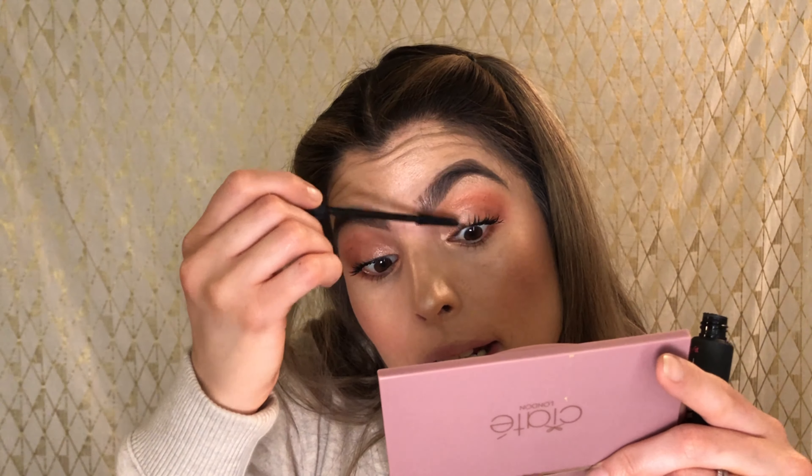So I personally wouldn't purchase it, but it is super pretty. I think it works best if there's a specific shade you're looking for — for example, that glittery shade is beautiful. If you were looking for that type of shade, then buy the palette because it is unique. The shadows are unique. So I'm done with the look, and I wanted to go over the products really quickly to recap.